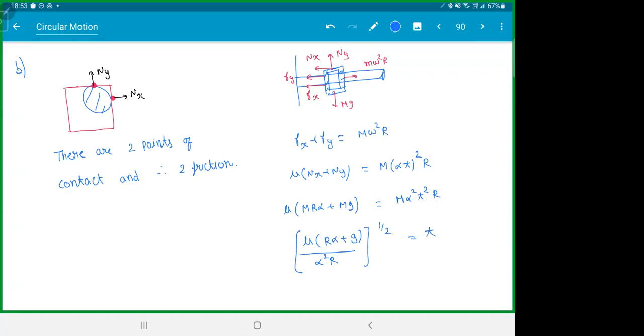You guys are forgetting mg. I forgot one other friction. Remember, there'll be 2 frictions, fx and fy. That is the difference. In the previous case, there's only one normal reaction, so you get only one friction. And that n is root over nx square plus ny square. But here there are 2 normal reactions, 2 points of contact, so 2 frictions. So that will make the difference in frictions.